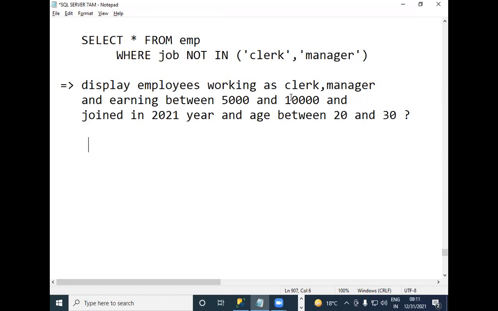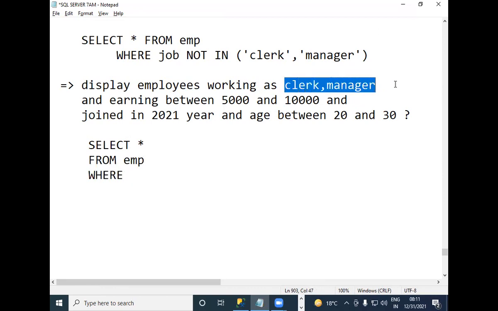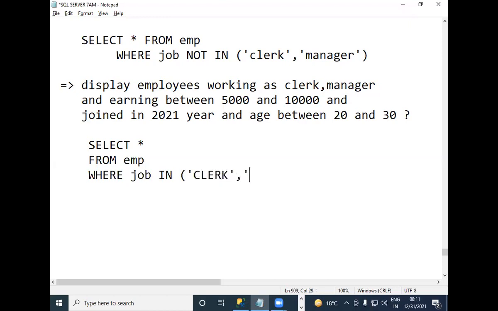Now, select star from EMP where first condition, working as clerk manager. How to write it? Job in clerk comma manager. Okay, job in clerk comma manager. Okay, what is the next condition?